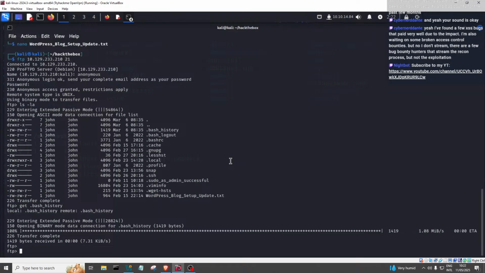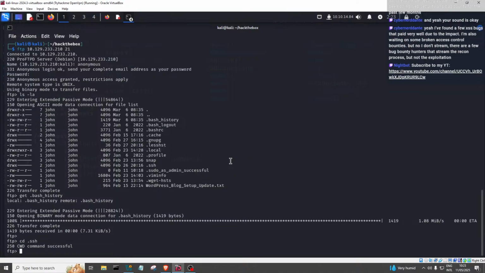What else? We have an SSH thing here as well. Could check that out. Let's go into the SSH one as well here. cd .ssh. See if we can find a key.